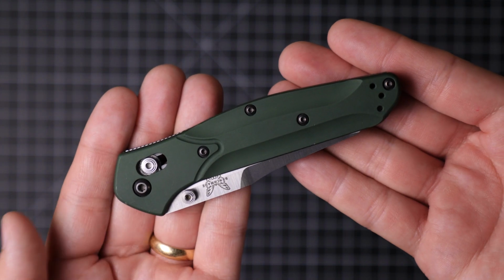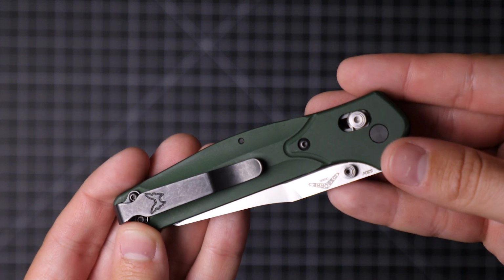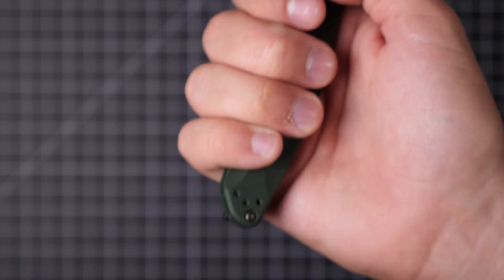I really enjoy the way that this knife fits in my hand. I have small to medium size hands. This knife fits me like a dream. I have plenty of room here at the back.